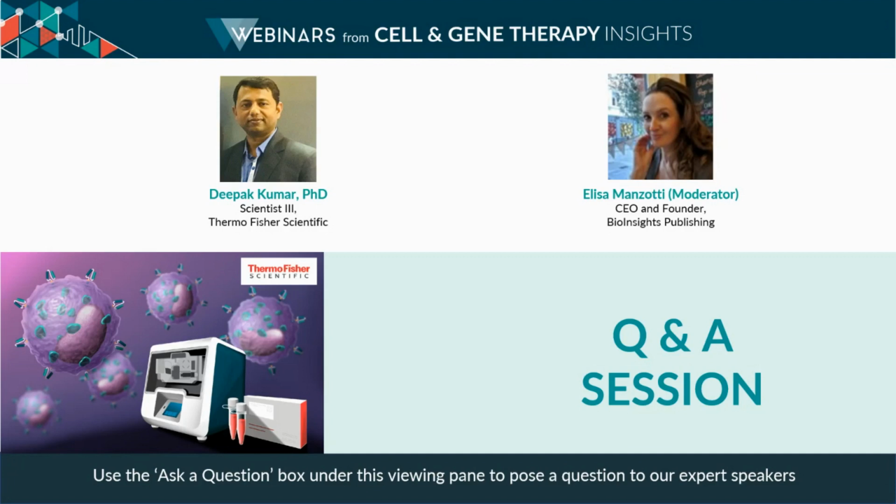Could you tell me a little bit more about how you would optimize electroporation conditions for different cell types and payloads? And this ties in with a question from the audience member regarding whether the electroporation parameters for the Neon and the Xenon are always identical for different cargoes and cell types. So perhaps we can combine that into one.